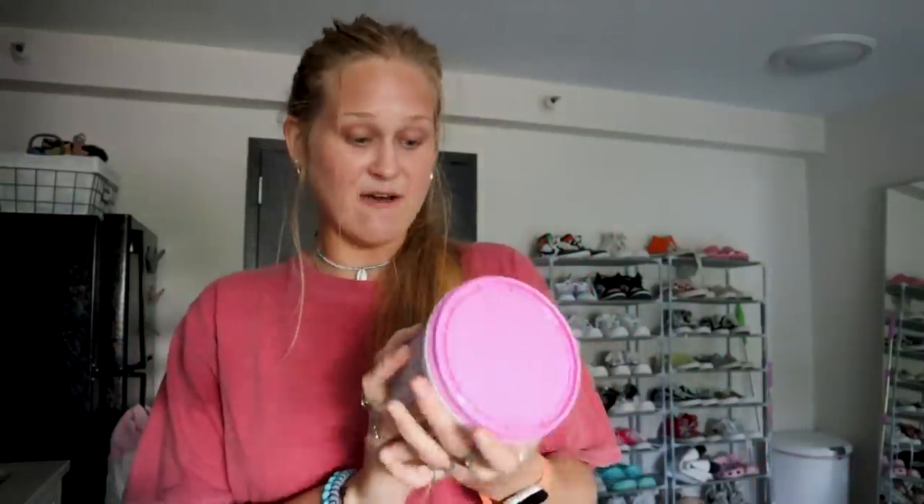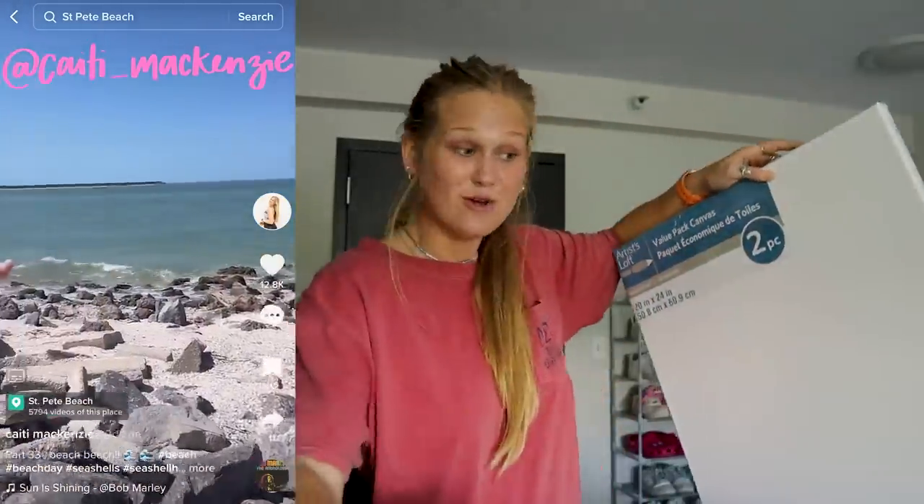It's been a few weeks since you last saw me. We are now back and I am doing a DIY for my bedroom. I went to Michael's and picked up these two huge canvases because we're going to make beachy canvas art. I saw this idea on TikTok — basically you take spackle, the stuff you use to fill holes in the wall, and you add it to your canvases and move it around to make it look squiggly like sand and ocean, then add shells on top. You guys know how much I love shells.